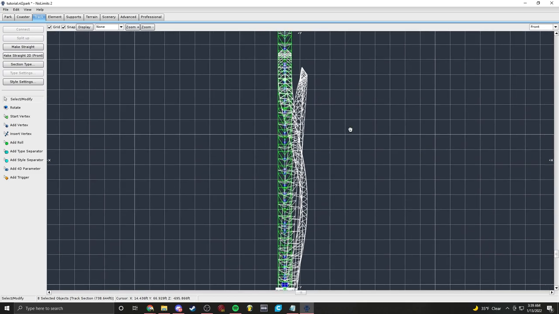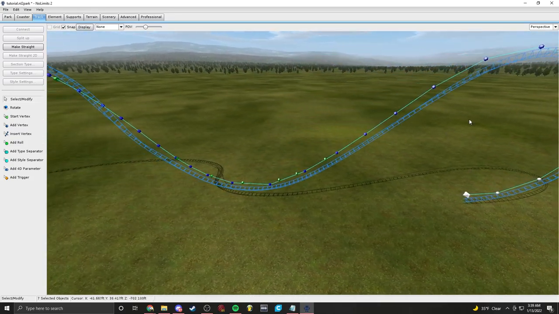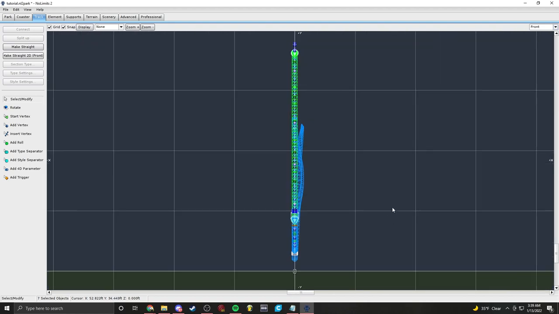If your track's white and you want it to go away, you can hold control and just click on the track, and it will still keep your elements selected and turn the track off from being white to blue. We'll go back to front. Once you're here, just click rotate, click, and then just slide your mouse either left or right. And as you see, it banks it. So we can do this.